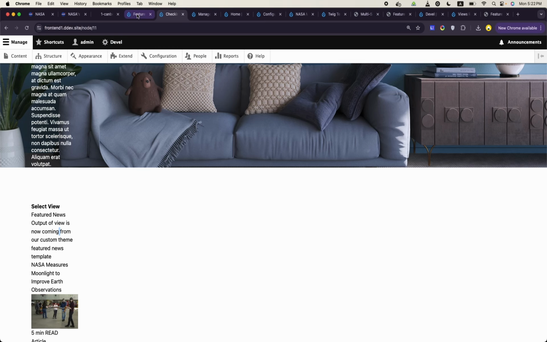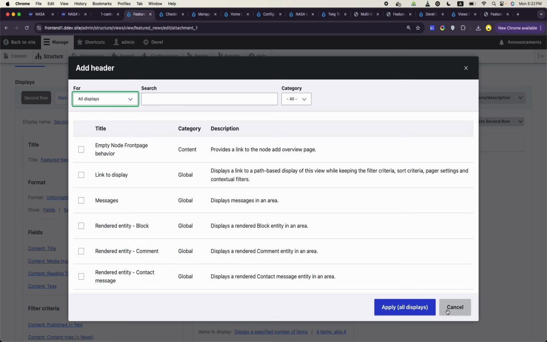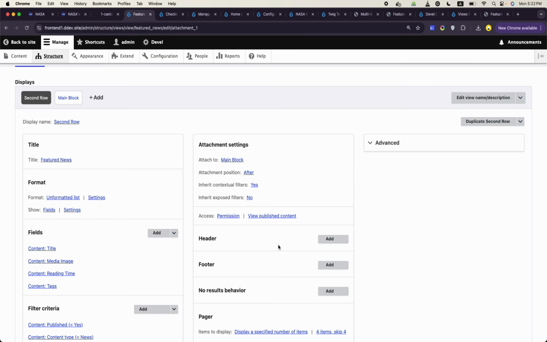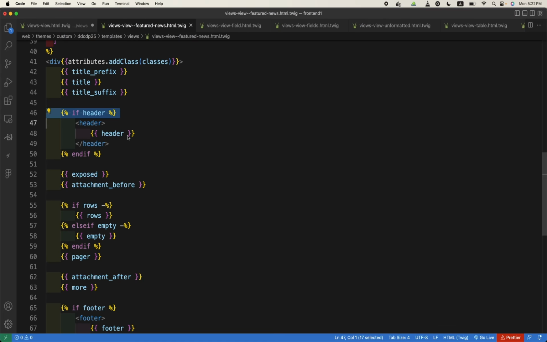In the view, this is the header section. You can add anything here, header and footer. If I add anything here and save it, and if I remove this code, it won't show up, because I would have removed the variables. Whatever you add to the header section, this controls it.